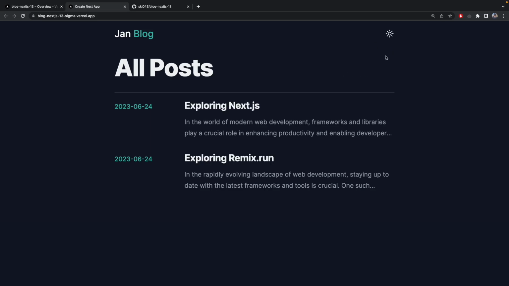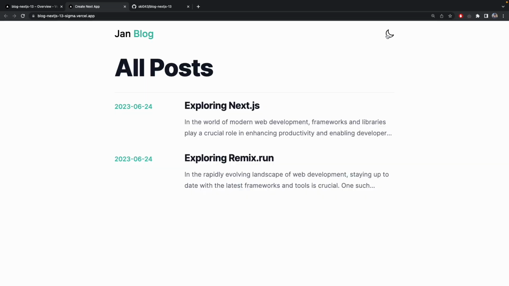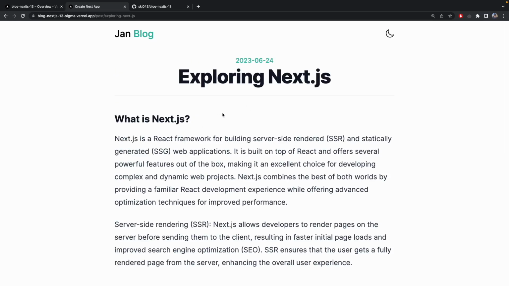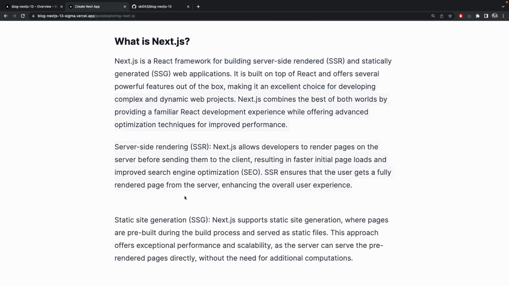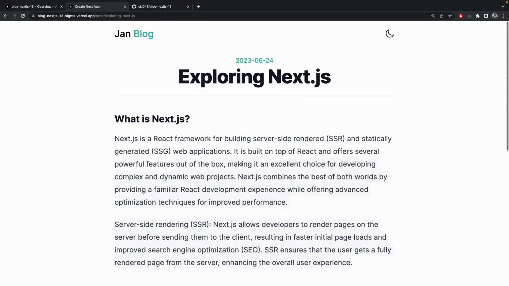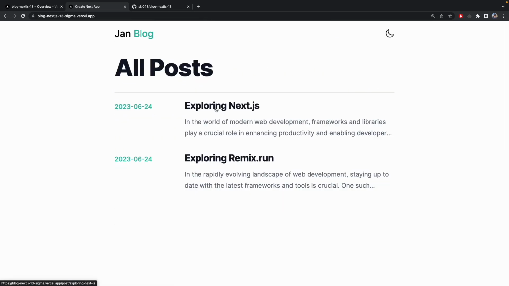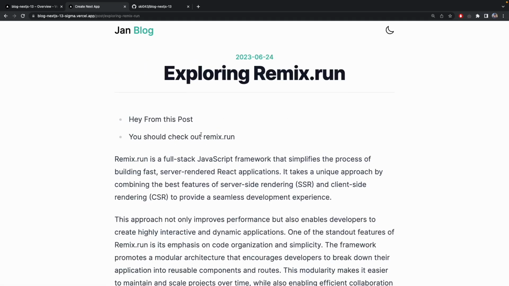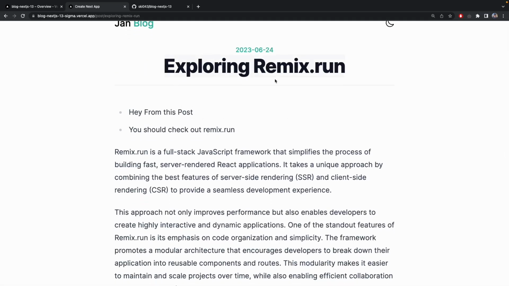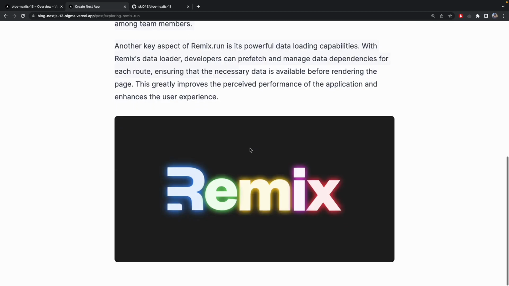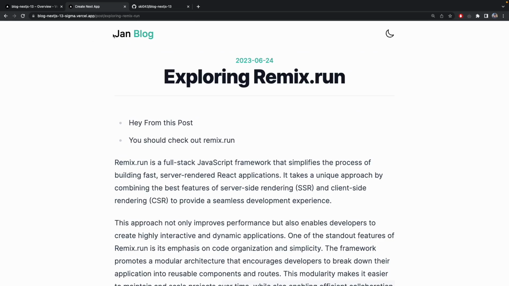Let me check out if everything works. Let me click on white mode, and if I now reload our page, that still says the same, so that is good. If I now click on a post, so let me click on Next.js, you will see everything loads perfectly, and we have our text and we have our image. And if I go back to our index page and click on Remix 1, you will see this also almost loads instantly, and we have our text and the image. So we are now done, it's deployed, everything works.